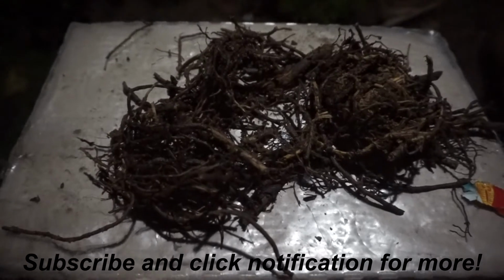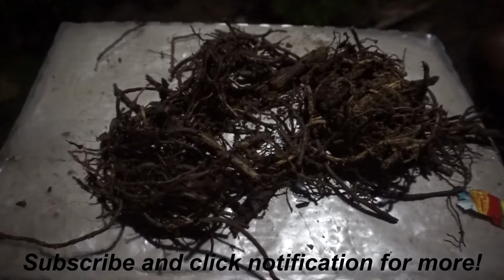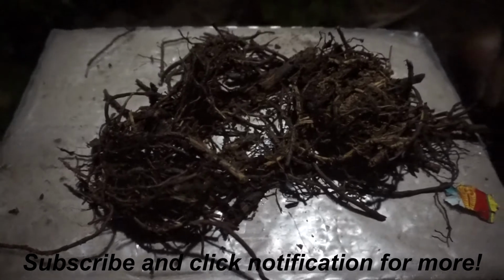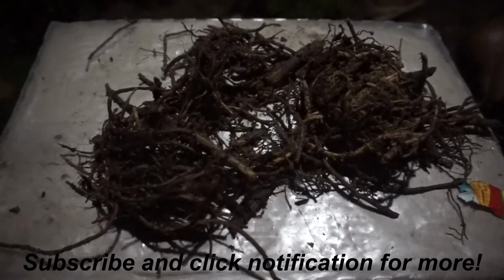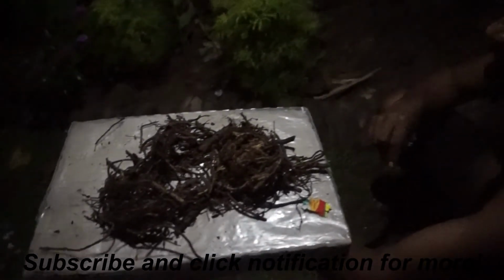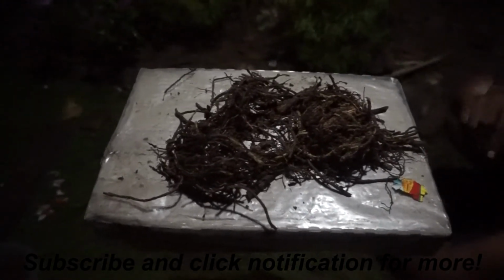So this is the root of the kava plant, the Koniak plant, as it is locally known here in Madang. That was dug up this afternoon. What will happen is we have with us here a local expert. His name is Hata, and Hata will pound the kava for us, and we will have this tonight.